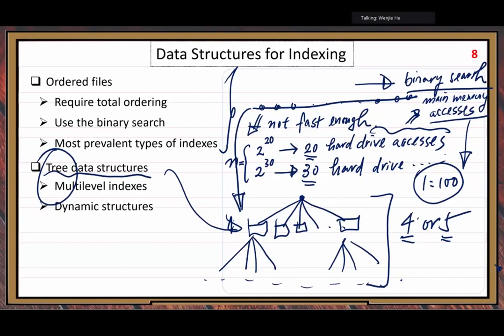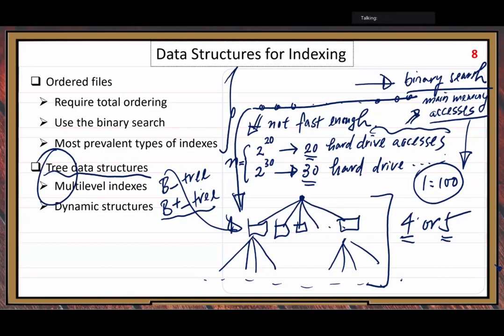B tree is the first. But another improvement, B plus tree, is better than B tree, but based on the B tree. So then we can manage the complex structure of our data in multi-level.